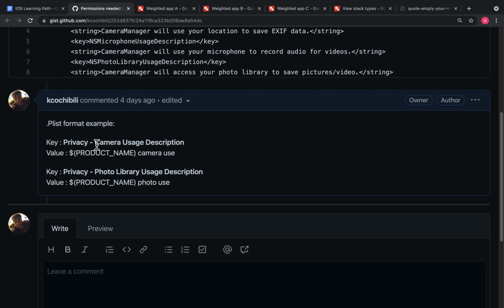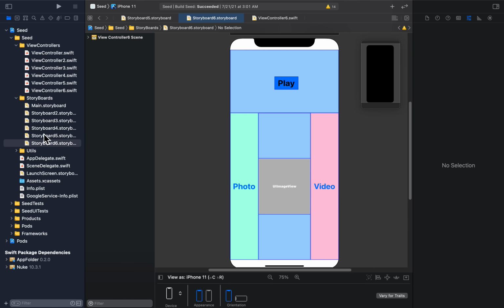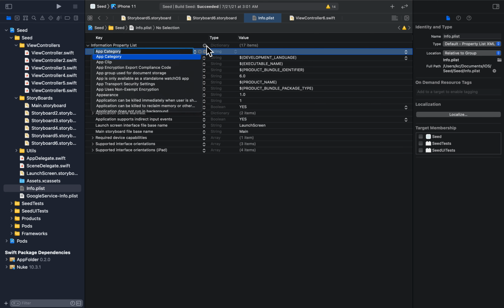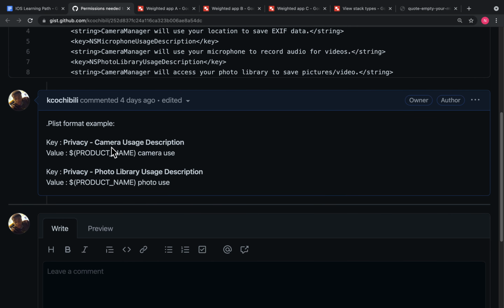Okay, camera usage, key privacy value. So let me show you. So to add, let's say, this camera permission, this first one, you go back to Xcode. I will click on info.plist, this one here, and then at the top here, I'll click plus, and then the permission I'm trying to add is camera usage permission.